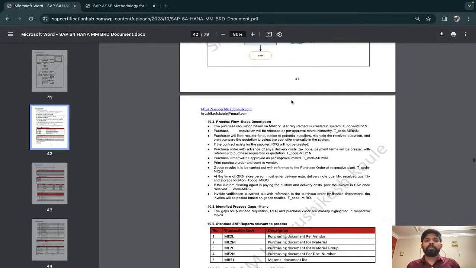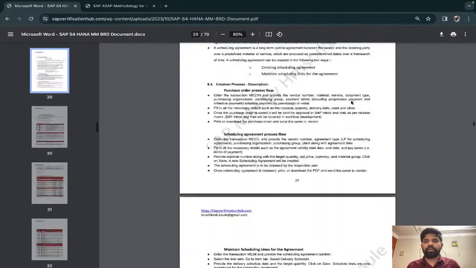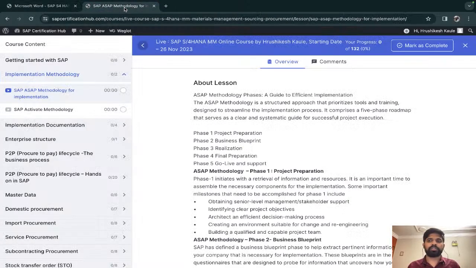Now your study actually starts from this particular session. You have to go through the BRD document and understand it.